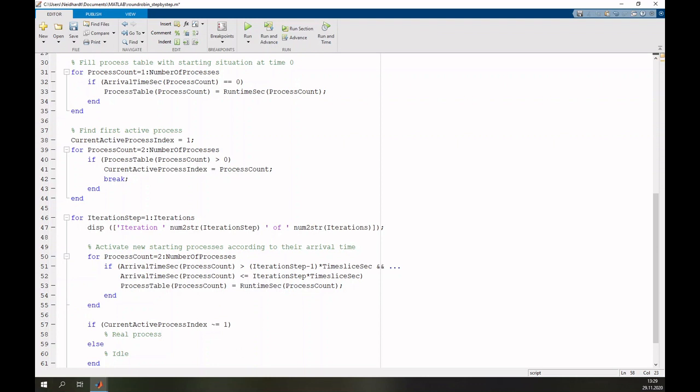In this idle process, we first of all set the history so that for the individual iteration step, we set the idle process as active.